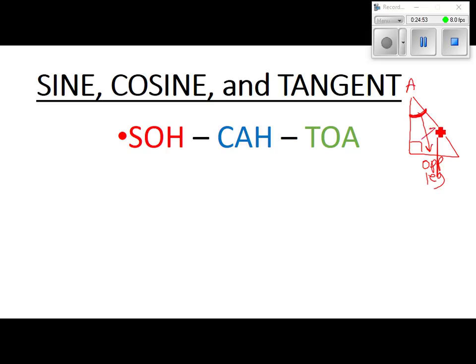The side across from the right angle, what's it always called? The hypotenuse. And the side that's actually hooked to the angle that we're dealing with, that's not the hypotenuse, it's called the adjacent leg. What's adjacent mean again? Next to or hooked to. Adjacent leg. So we got an opposite leg, that's the one across from the angle that we want to deal with, an adjacent leg, and the hypotenuse.